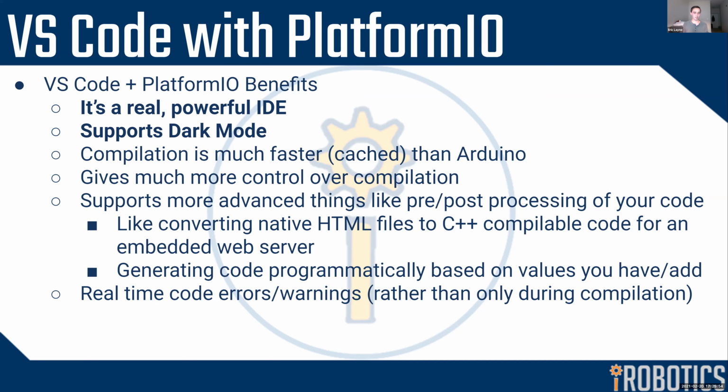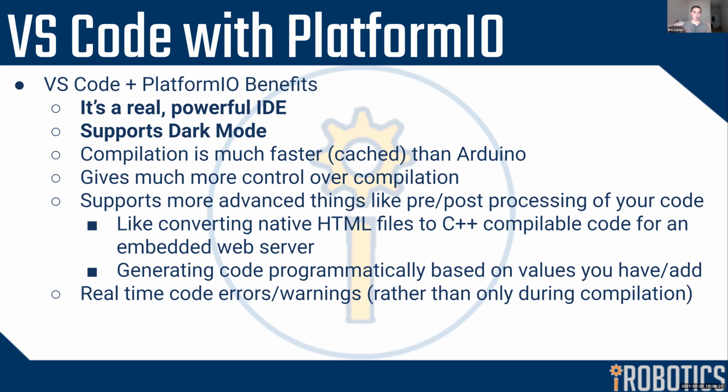If you're running like a web server on an ESP32, you can write all the code in HTML and you get all the benefits of auto completion in a .html file. And then you can have it run whenever you compile, convert the current state of those HTML files into C++ code, and then it just converts them automatically rather than you manually copying and pasting and formatting it all nicely.